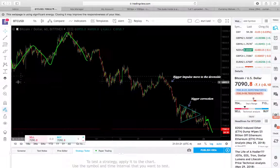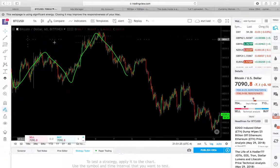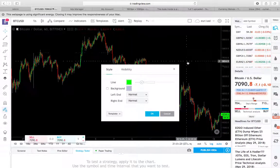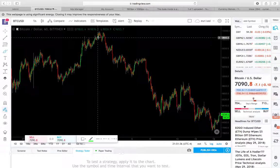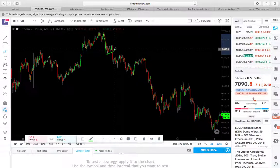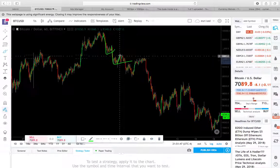We're going to start from the top and work our way down. So again here, Bitcoin had a series of impulsive and corrective moves. Go ahead and highlight those for you now. Let's see here. So followed by this first one, impulsive move, correction, went down. This is followed by another impulsive move. This formed an M formation, right?